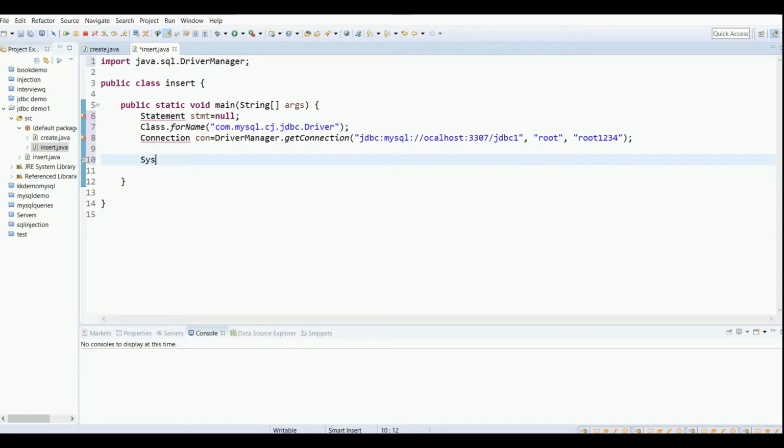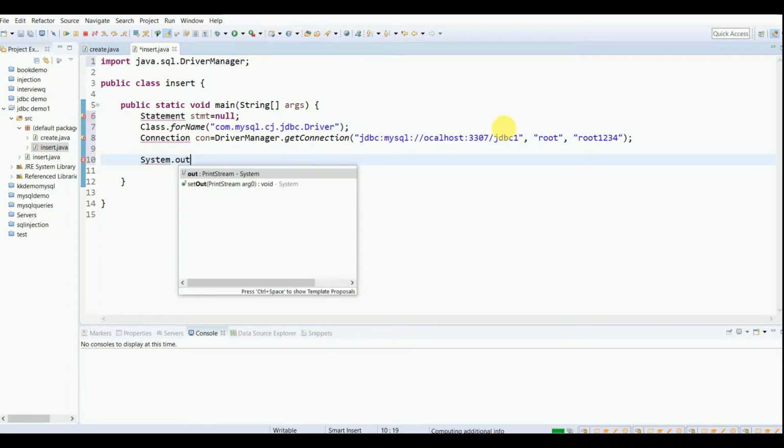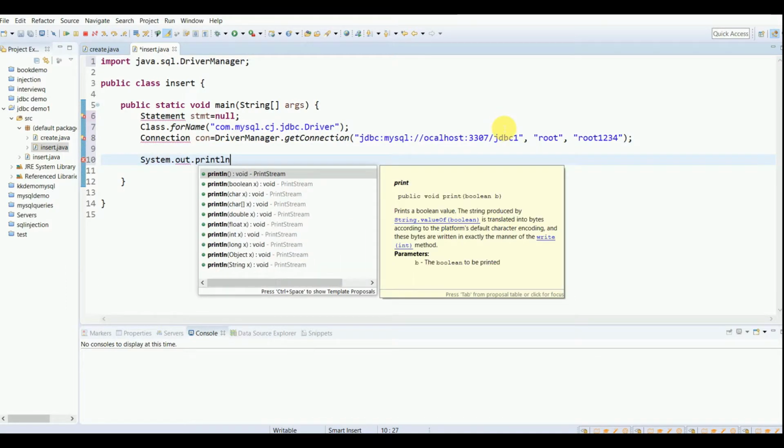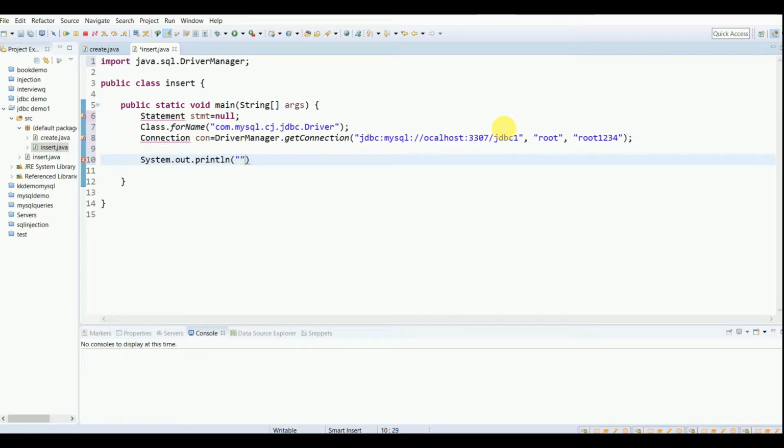Next you can write a statement for understanding whether it is getting executed or not. So I'll write a statement that prints connecting to the database.